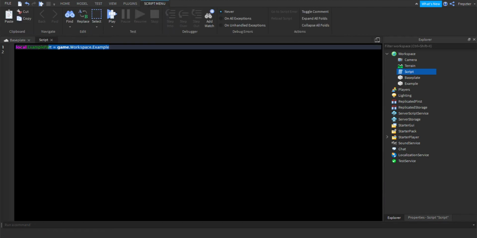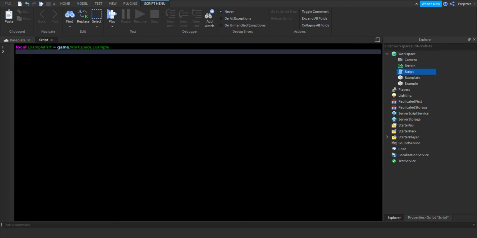So now we can do whatever we want with this variable. In this variable and properties, you can create anything you want. You can also create number variables, and bool values, which are true or false values. So let's create another one called local number value is equal to whatever number you want. So 10. So 10 is our value.